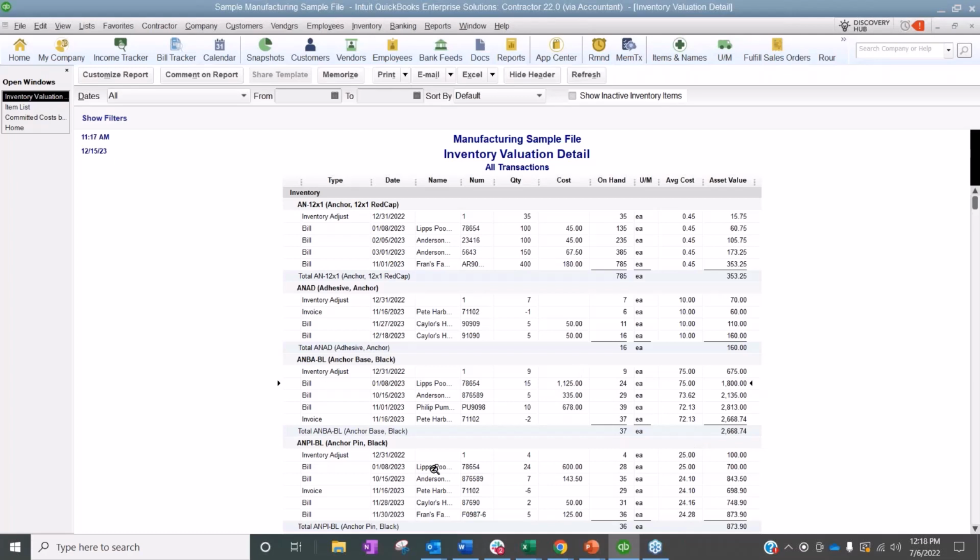The problem with those miscellaneous items, like you were saying before, is that QuickBooks has two inventory valuation methods: FIFO or average costing, and most people function on average cost.